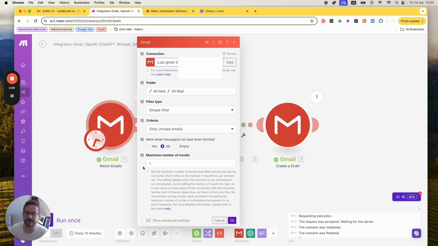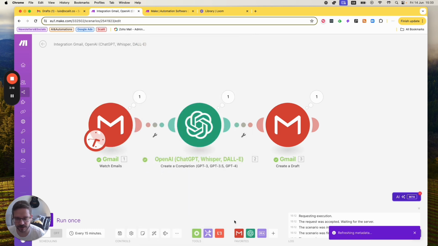But keep in mind that even if you receive more emails than the number here, don't worry, because the next time it runs, it will check those emails anyway. I'm just going to keep one for the simplicity of this example, but depending on the number of emails you receive and the frequency you choose, make sure you put a reasonable number here, so this automation covers all the emails you receive.